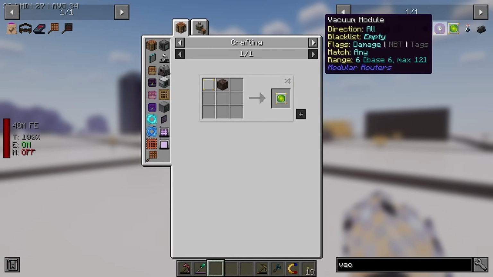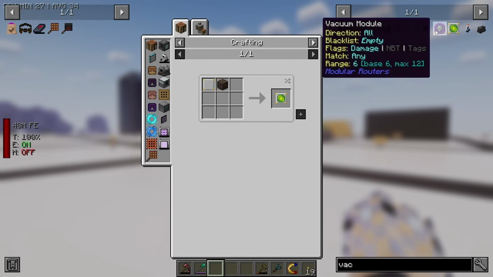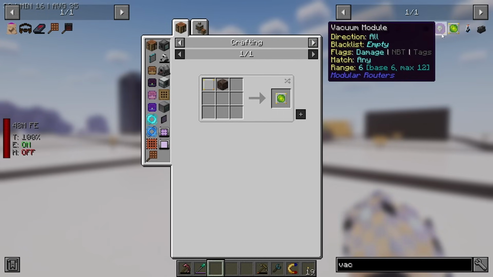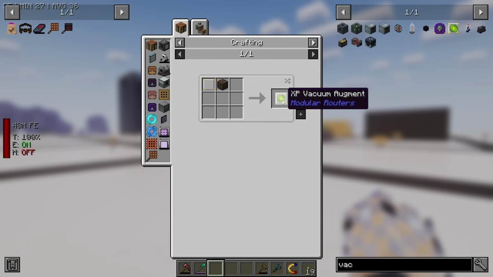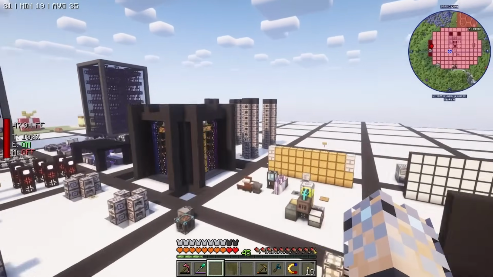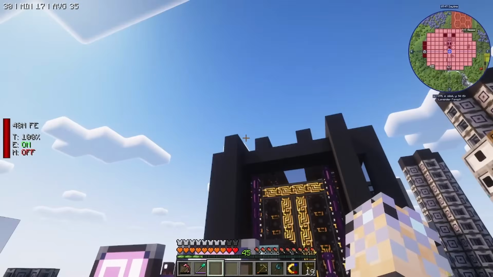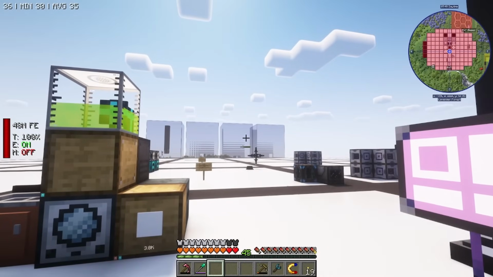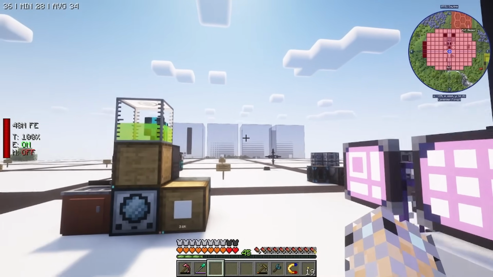Now, when you put that in a vacuum module, because it's an augment, so you have to augment a module, it makes it so it will collect all of the XP via the vacuum module and turn it into bottles of enchanting. So we are going to get a ton of bottles of enchanting out of this, which is going to be really good. I had a ridiculous amount on the previous server, just from running it in our base like this.